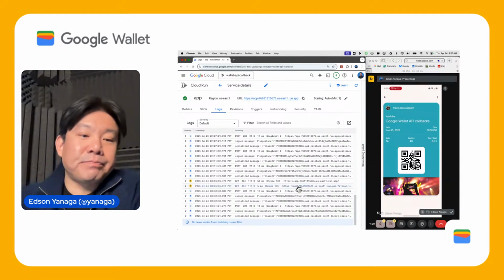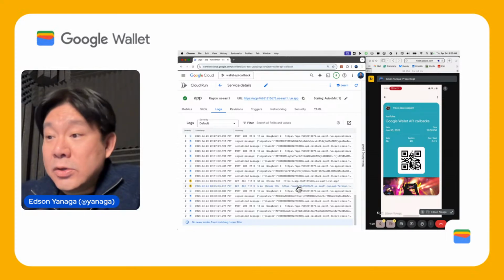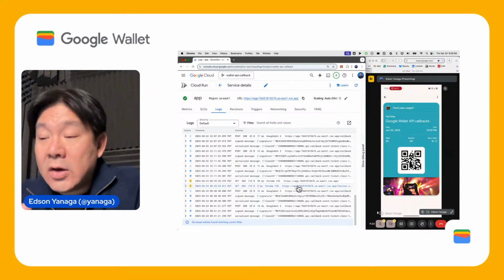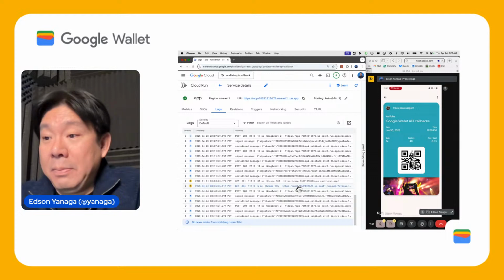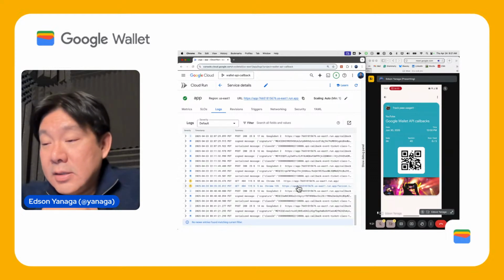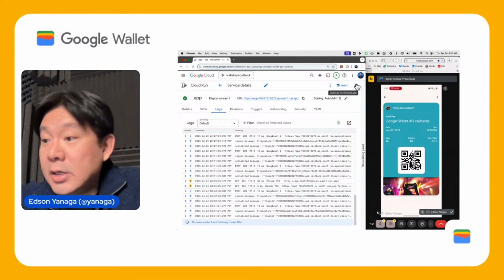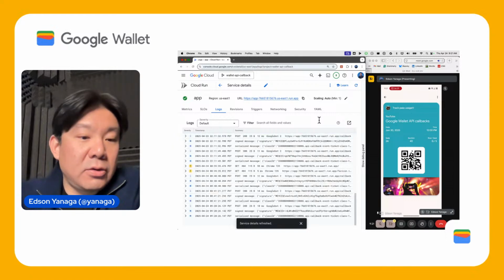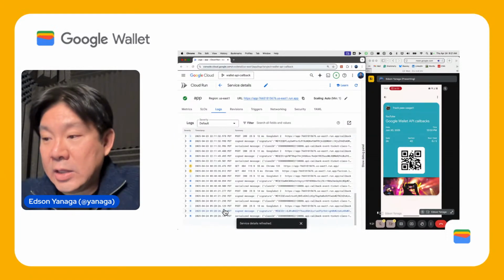And remember, it's not instantaneous. We use a best effort approach, so it might take some seconds or some minutes for you to receive the API callback notification, but it will show up in the logs of your server, because that's what the code that I did does. To be sure, I'm just going to refresh the logs here in the Google Cloud Console for Google Cloud Run, and you note that we already received the callback for the add ones.